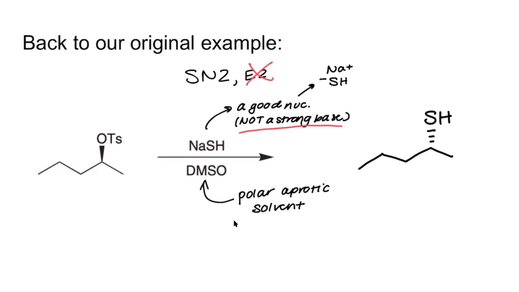Something else I forgot to mention is that the substrate is secondary. In this case, it's not that important to know because only primary and tertiary really help you parse out what kind of reaction this might be. For secondary, you can pretty much have anything. Does anyone have any questions on that?